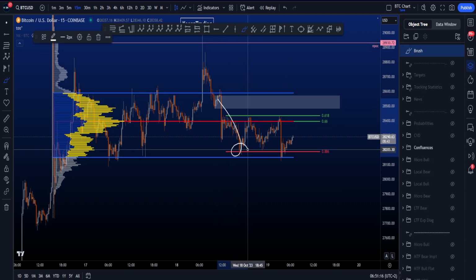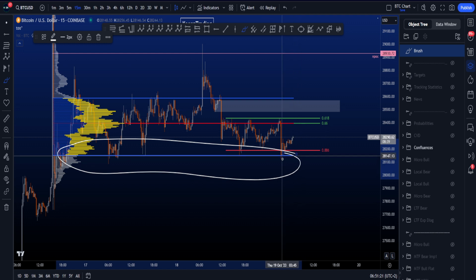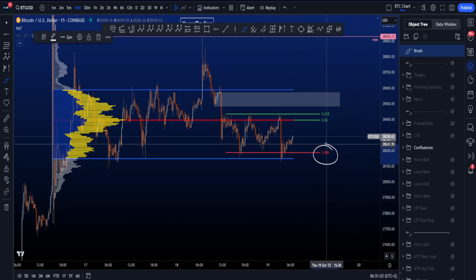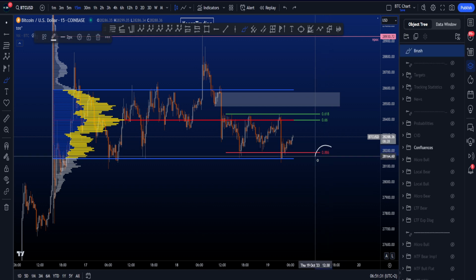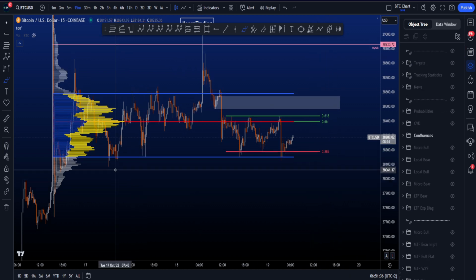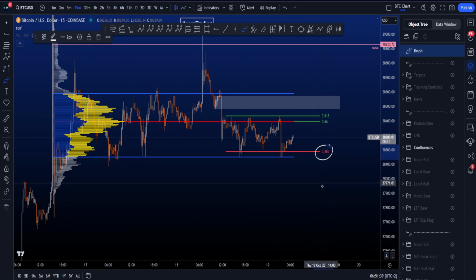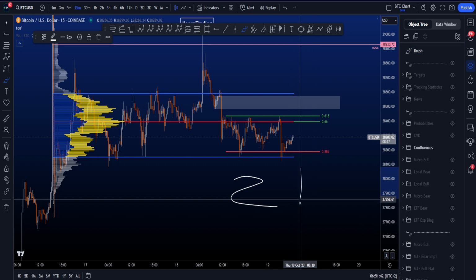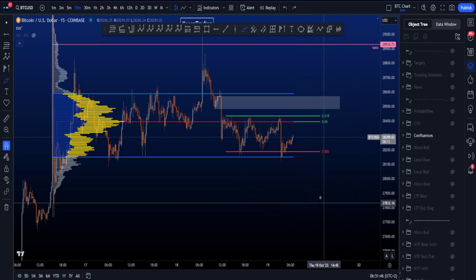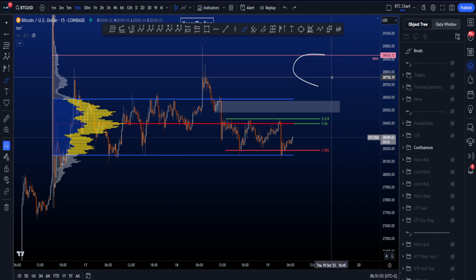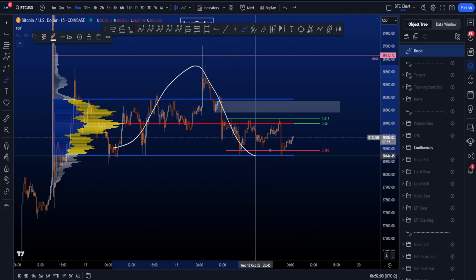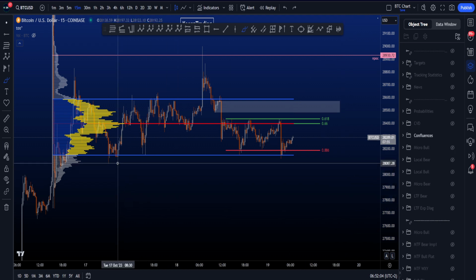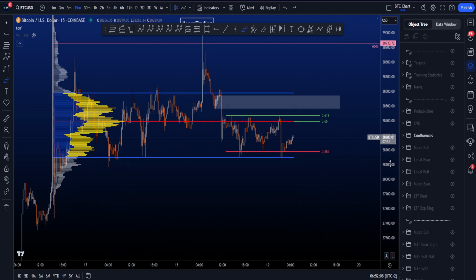But while moving to the low over here, what now has happened is, besides us being at the value area low of the volume profile, what is more important is that we hit the 886. And the 886 is taken from this low to the high. And the moment you hit an 886, probabilities increase by a lot to take this low, because the 886 is a rare target for a wave 2, and it is a common target for a wave B or a wave X, meaning that if you would get any move to the upside now, the probabilities are higher it is a wave C or a wave Y, which in the end then means you're going to take the low, because then you're going to be looking for a corrective structure before continuation. So the probabilities increase now that the low over here will be taken sooner or later.